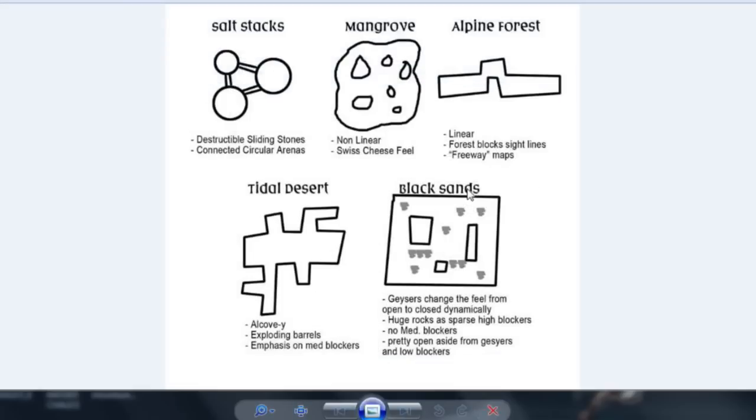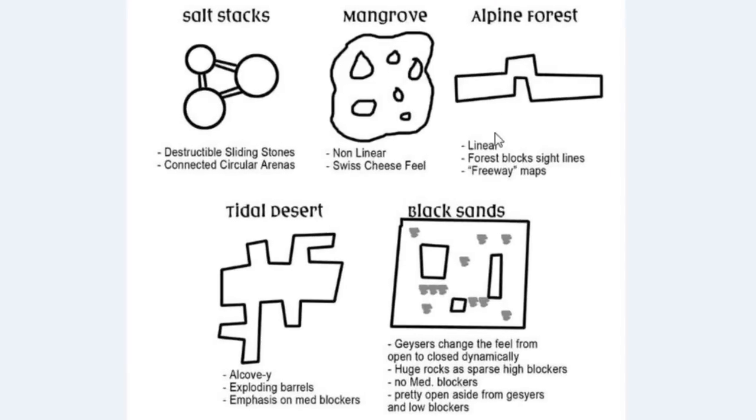We had this. So this came out of us trying to nail down the look and the feel of each of the regions, both from a visual direction, but also from a design direction. So after some discussions, John made this diagram. We were just looking at the Alpine thing. We really want it to feel super linear and be very narrow, and then have those forests be really tight and block the sight lines.